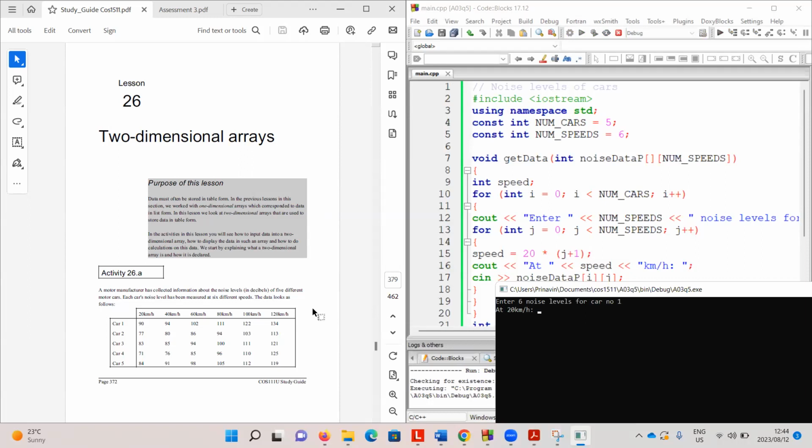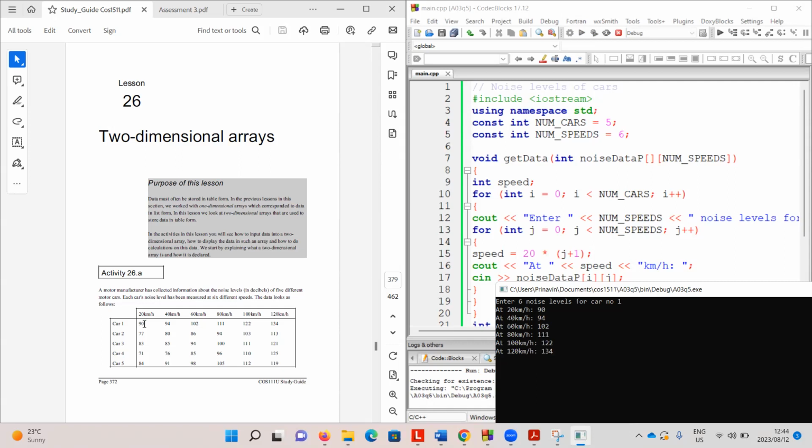It takes position 1, row 1, column 1. 90 kilometers per hour, 94, 102, 111, 122, 134 kilometers per hour. So that's row 1. Thato from Limpopo, do you agree?